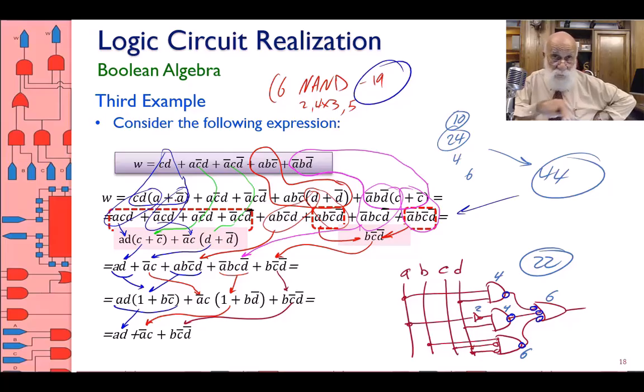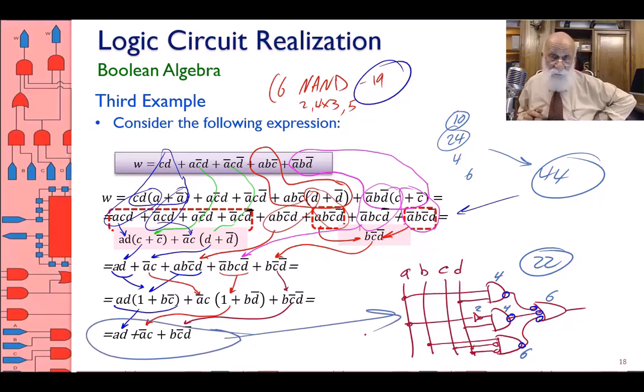If I were to realize the function using the original description, and if I minimize it and I implement this, I'll use half the number of transistors. Not only that, the delay of the circuit is less. The power consumption of the circuit is less. Okay? Very good. So I have all the good reasons to use Boolean algebra.